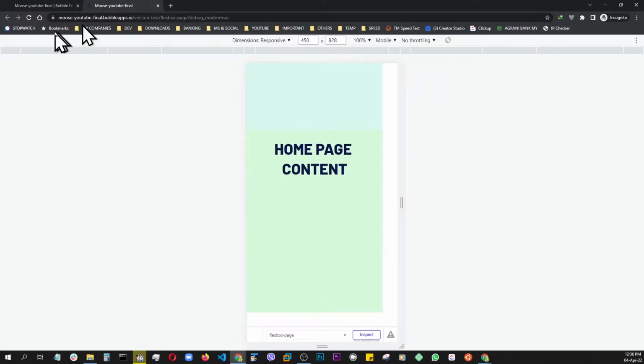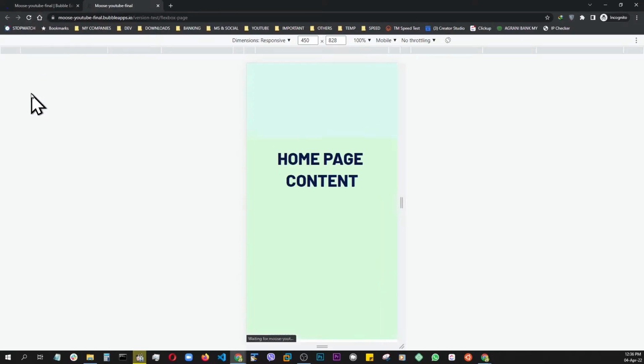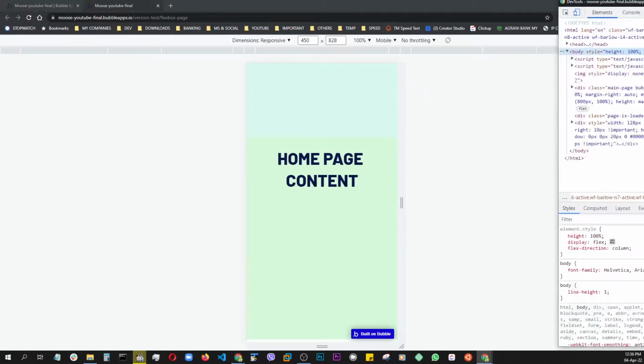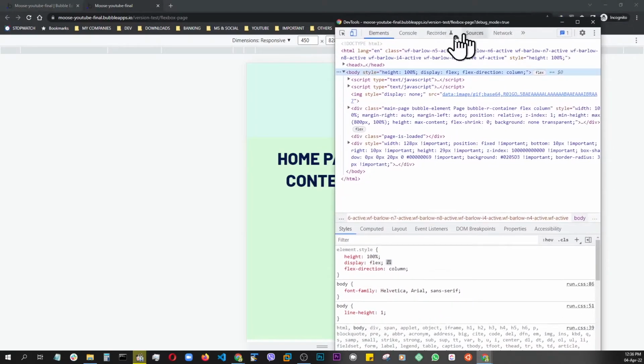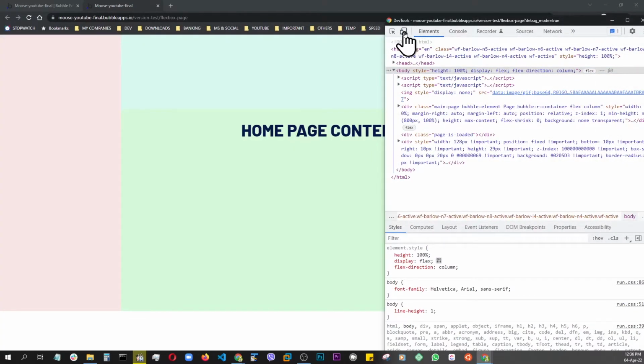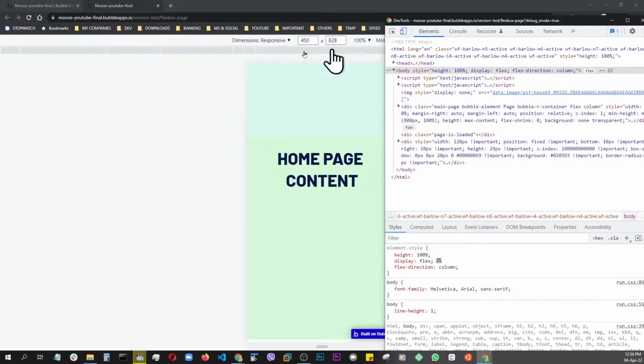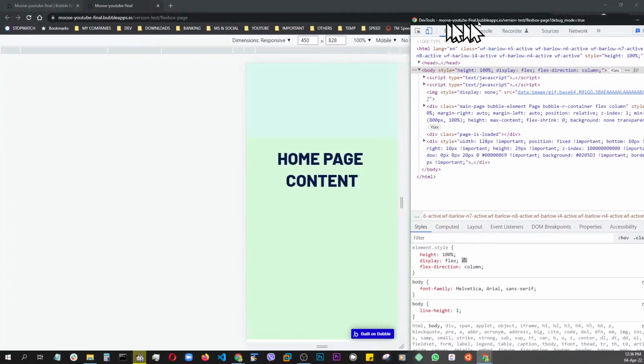Sometimes if you just refresh and it fills up, then you know this is the Google DevTools issue. By the way, I went to inspect, and that's what it gave me. Just by clicking here, you can go back to normal, and clicking here, you can come back to responsive view.